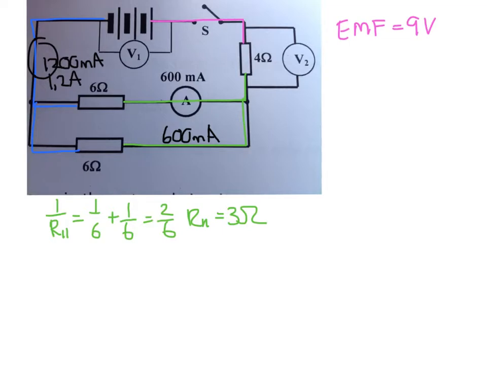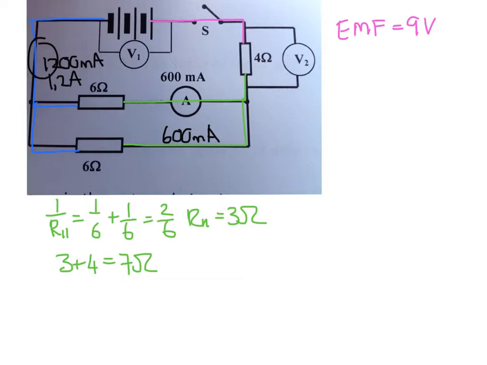We've then got a series system over here, so I need to add that to the 3 ohms. 3 plus 4 is equal to, and is that everything? Yes, 3 from the equivalent resistance of the parallel network, and 4 from the series. And we land up with 7 ohms of external resistance.